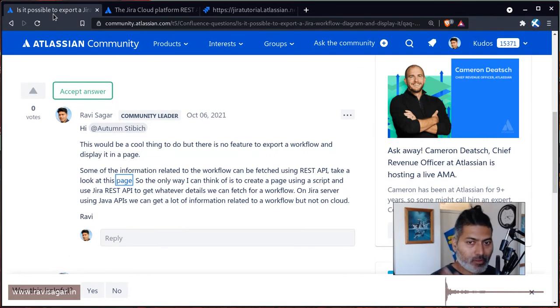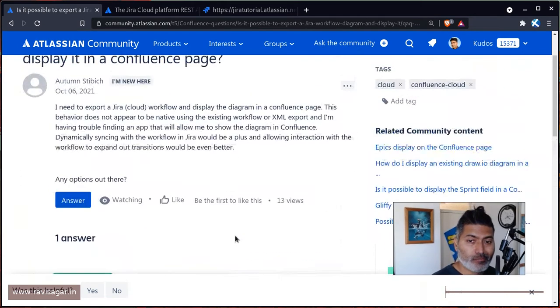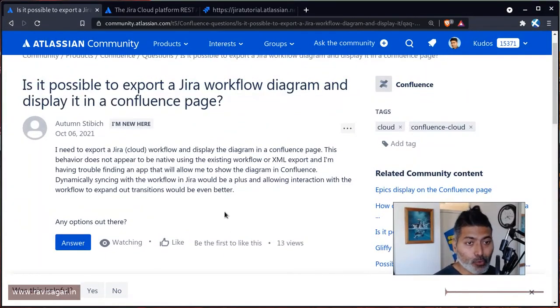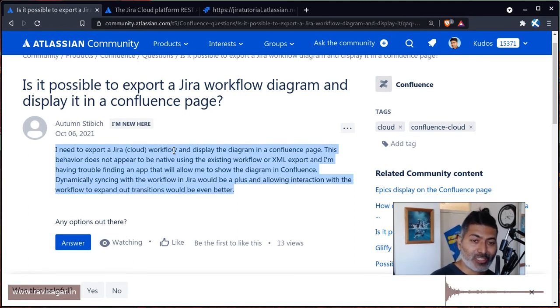And ScriptRunner on cloud is, of course, my choice. But you can also do it outside Jira or outside Confluence. Maybe interact with both Jira and Confluence, and then maybe create a page or update it with the new workflow details, whatever you can fetch. And that is it. I mean, these are a couple of options that I was thinking of, and at the same time, I think this is really interesting. I believe this should be a feature, or it can be a feature, maybe an app idea.